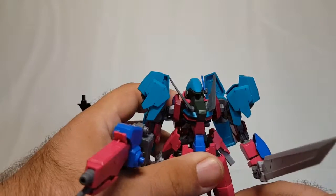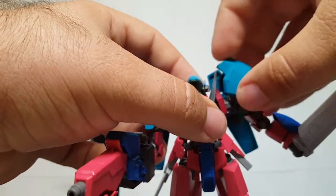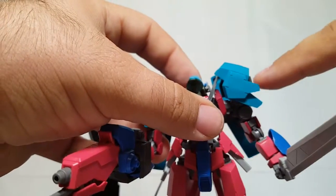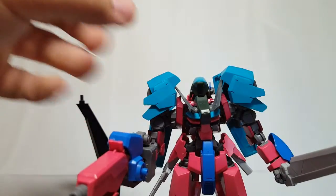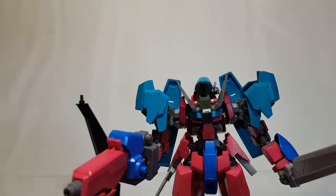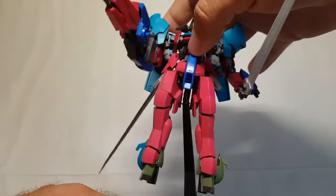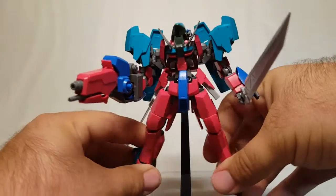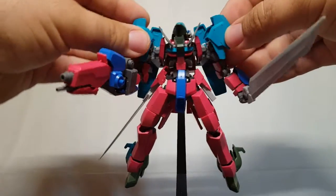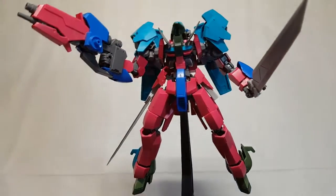It does have a kind of backwards lean. I did engineer these shoulders with the normal joints so they can move accordingly - you can get a great shot like this. I also want to add a couple thrusters right here onto the shoulders so you can get them really tucked up or get a very nice look. I'll go ahead and put it back on the stand. I'm going to try to do more of a build log going forward, maybe video when I get to painting and final construction.